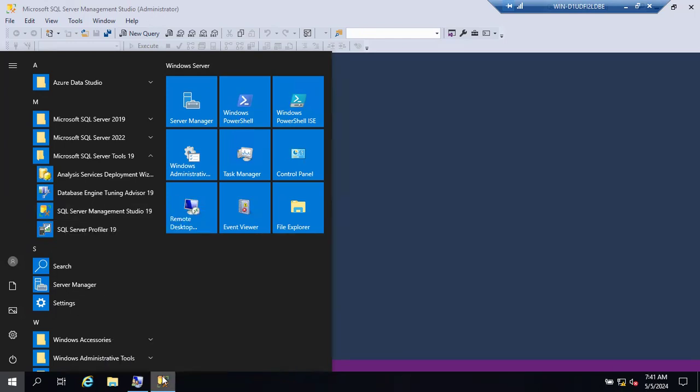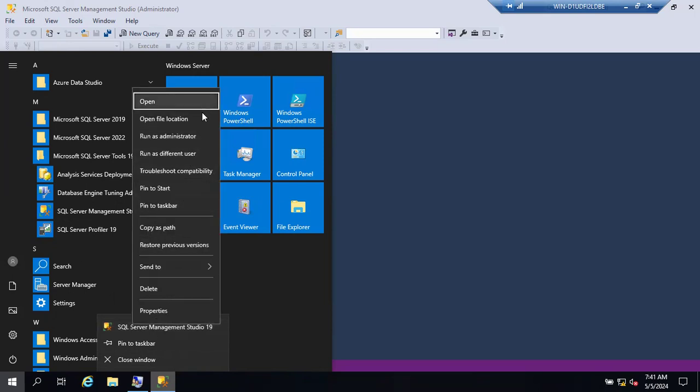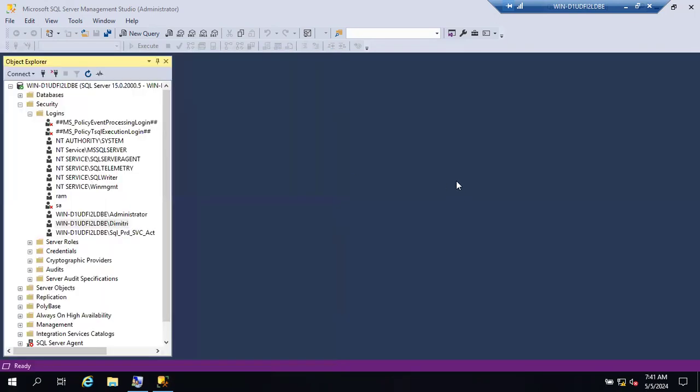Like this also you can do. If you see here, how many options can you see? Right click, only 4, right? Now I'm holding the shift button plus right click. See how many options I can see? Hold the shift button and then right click. See, run as different user. Now give Dimitri's username and password here.